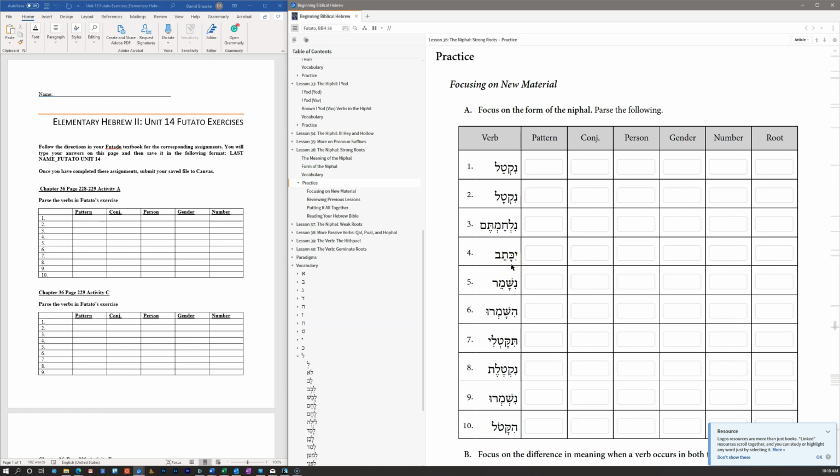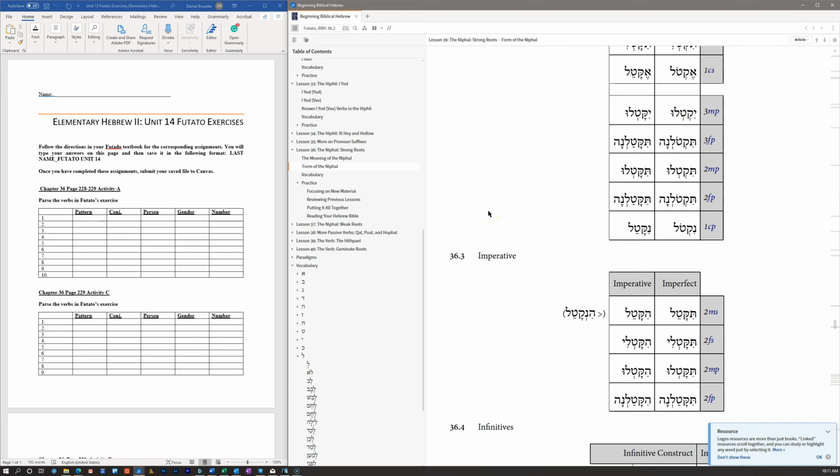So the sign of the Niphal here is going to be the fact that the nun prefix assimilates into this R1 kaf. But we've still got the patach here, or I'm sorry, the qamets here, which is a definite sign. And then I think that's pretty much it here. The Niphal, in the imperfect, will shift from an E-class theme vowel to, I believe, an A-class theme vowel in the second and first person. I have to check that chart again.